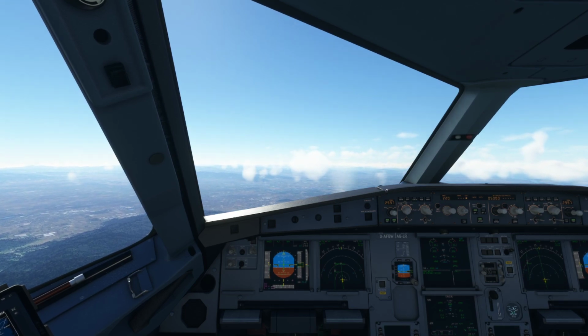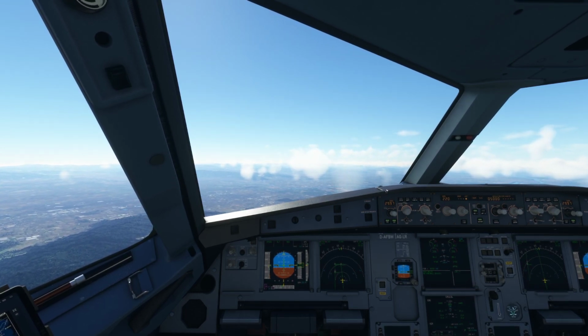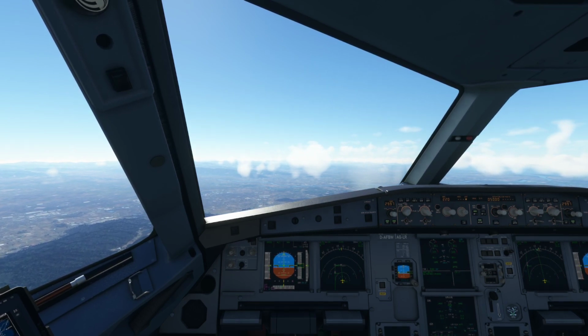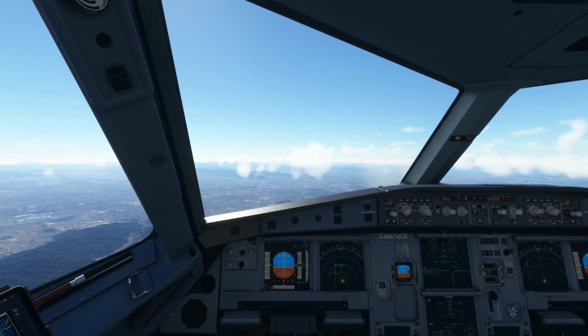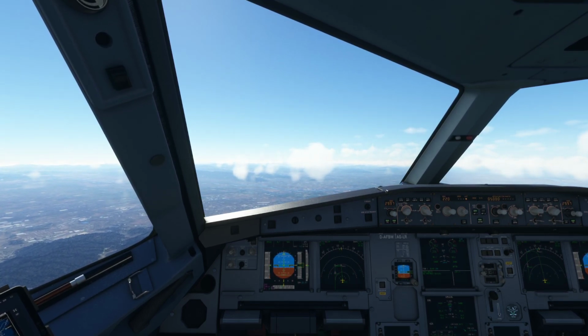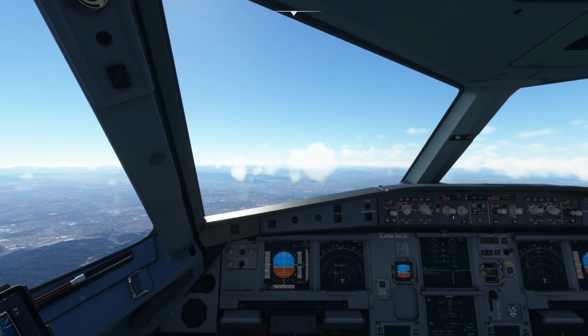We might have a crosswind landing because we are getting hit in a crosswind from the tail by the wind, so we might have a crosswind landing here. 2,500.